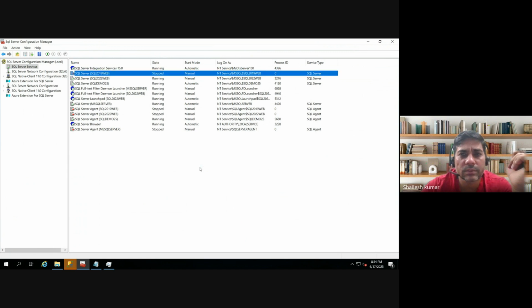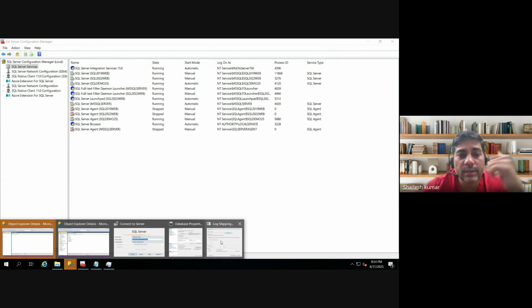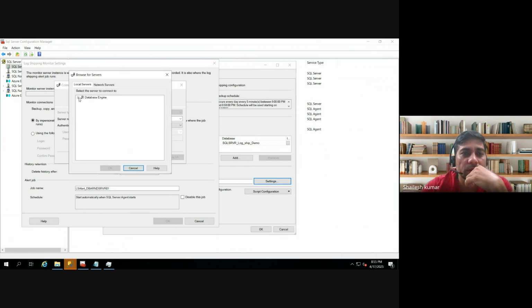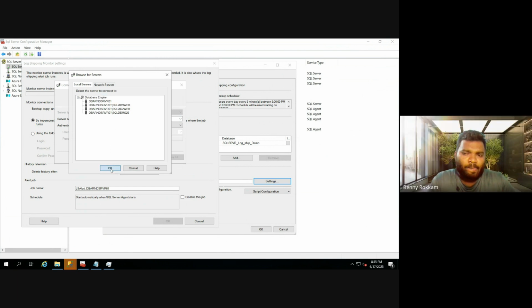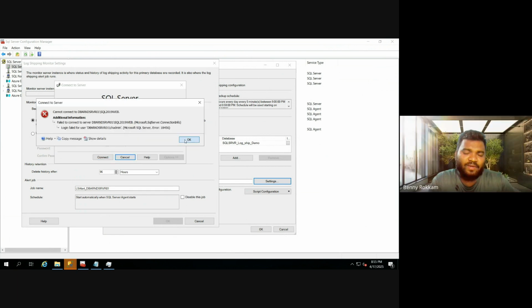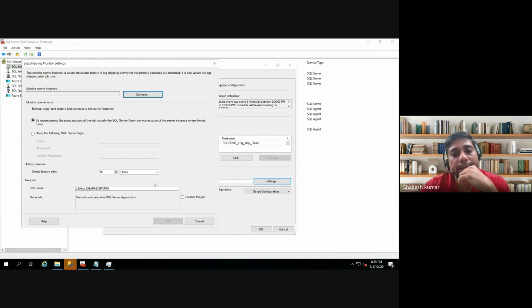Let's see whether this is on the server or not. So 19, not 22, right? So we are going to add the monitor server and then browse from here. Then we go for that 19. If anyone changes the password, then it will not connect, right? It failed. Then SA will work here, right? And the SA password, I don't remember. Okay, leave it.